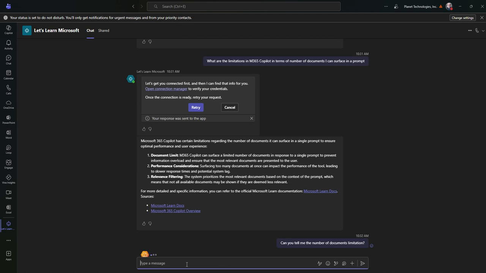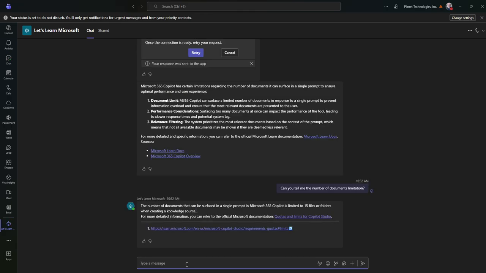So I want a number of documents, so it doesn't tell me how many documents I can put in my prompt. So it says it's limited to 15 files or folders when creating a knowledge source. So here it seems that it makes a mistake, because I'm not talking about Copilot Studio, but about M365 Copilot.